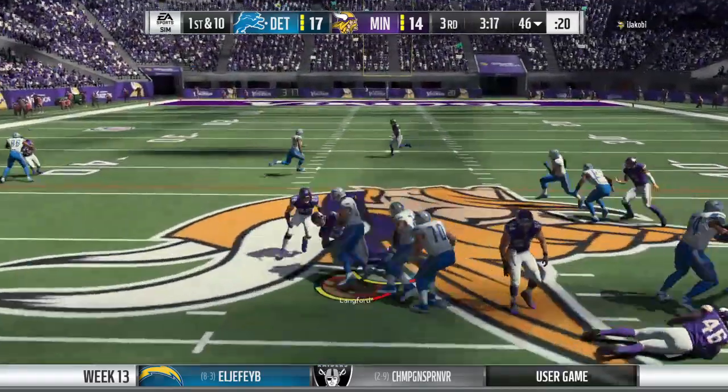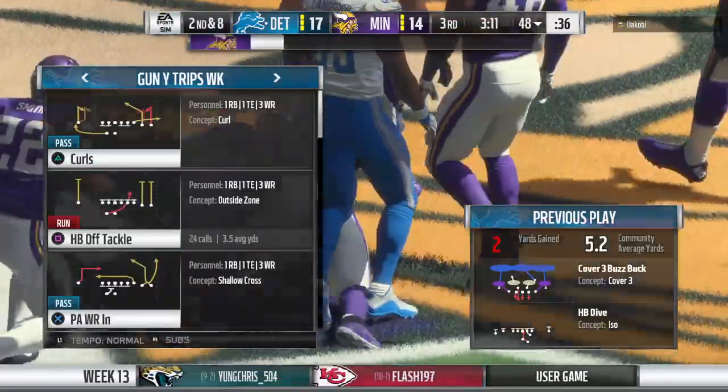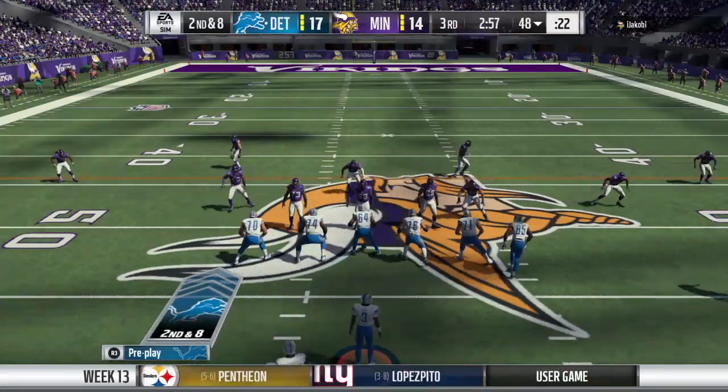They'll run it now out of the gun. And he'll fight his way forward to about the 48-yard line. 2 yards on the carry there. It'll be 2nd down. Well, praise has to go to the guys on the offensive line because they've had a very nice, productive day running the football.